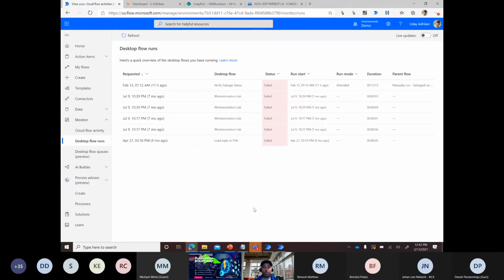But this is where your scalability comes in, right? You can come here and see how many failures you have. You may have to increase your number of RPA accounts to run more, create more clusters of data gateway, or give more priority, maybe even to the ones that are failing. I'll show you that in a second, but let me go ahead and do that.